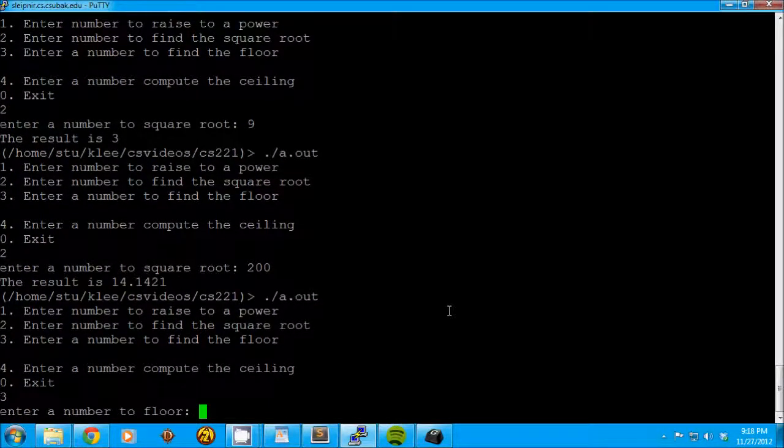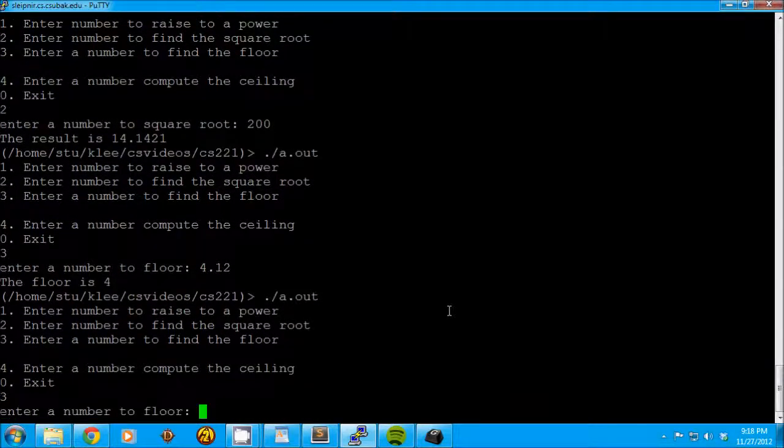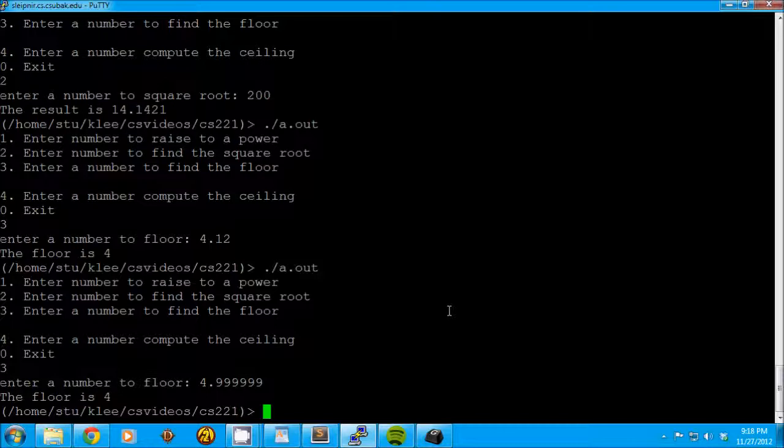Now the floor, for the people who don't know what floor is, is whatever decimal number you put in, it's always rounded down. So if we put in like 4.99999. I'll do this one first, I'll put in like 1.2. And hey, it's 1. Then we do the same thing with Puga's number, 4.99999. No matter how close we are, it's still 4.